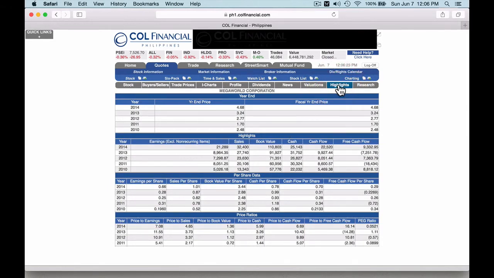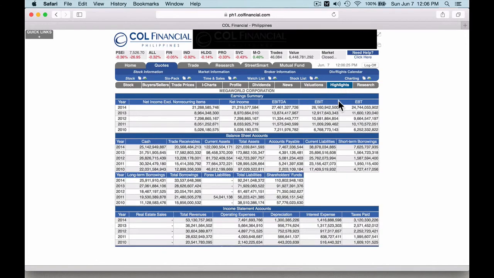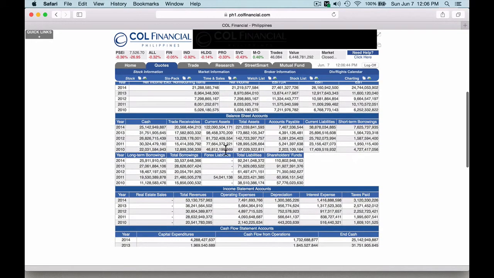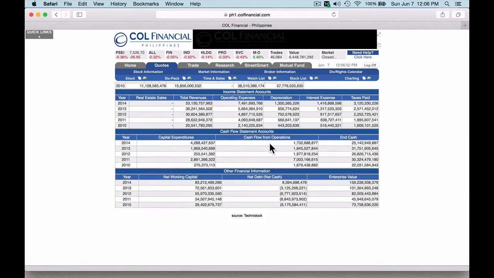And then for highlights, ito naman yung earning summary, their net income every year since 2010. Dito natin siya makikita. So 2014, that's 21 billion. So the balance sheets, or how much cash, receivables, liabilities they have, income statement, cash flows account.